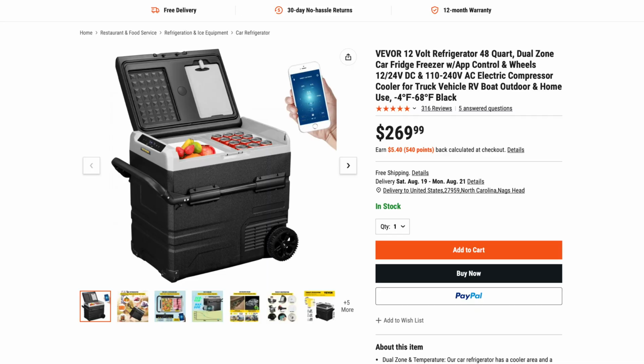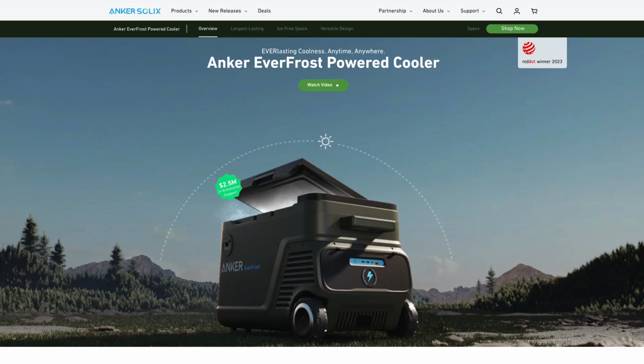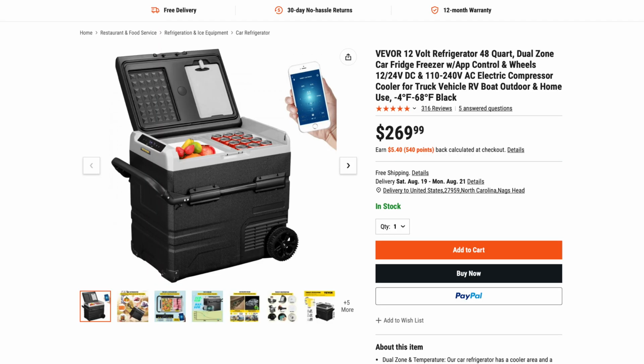There were a lot of things that made me choose this one. However, the price was definitely a big factor in it, because when I'm looking at things like the Anker, which is the one I really like to have, it's $850. I mean, not knowing if it'll actually work as I want it to and all that kind of stuff, I was like, I don't know. But then I saw this one, $269. And if you join, you get an extra little, I think it's a $5 discount or something like that. So, you got to join the website. So from the website, $269.99.